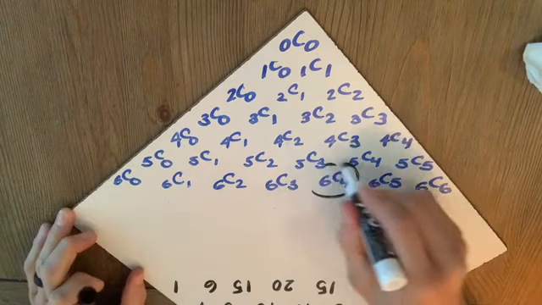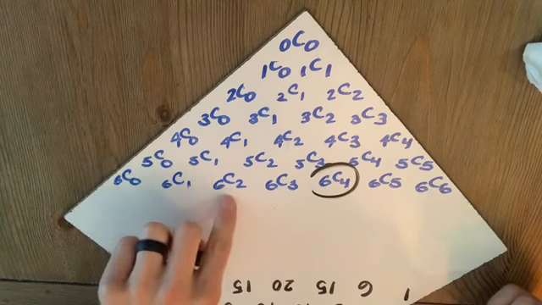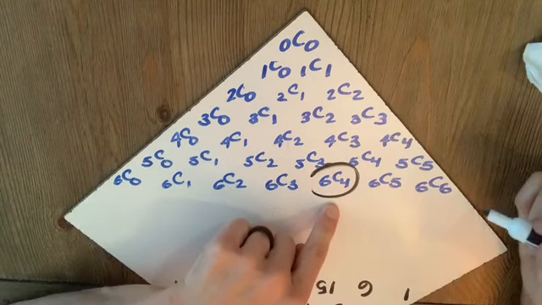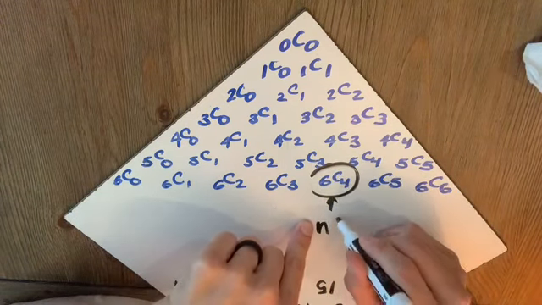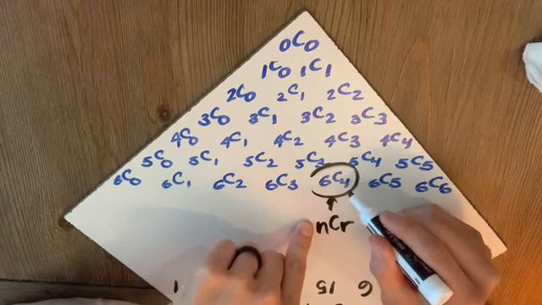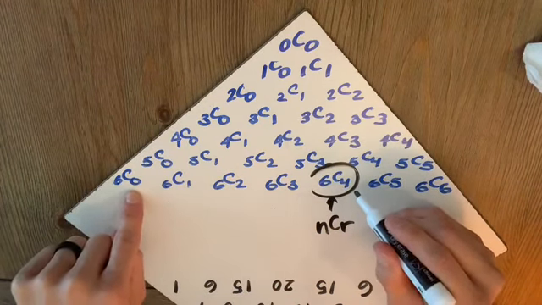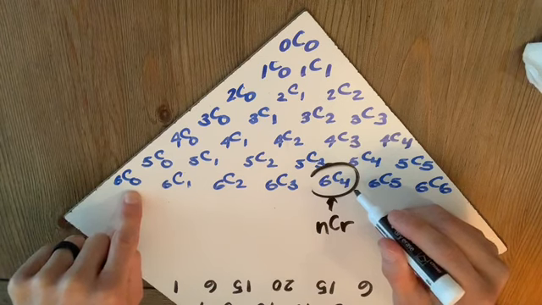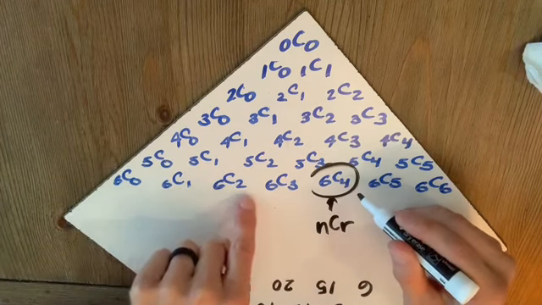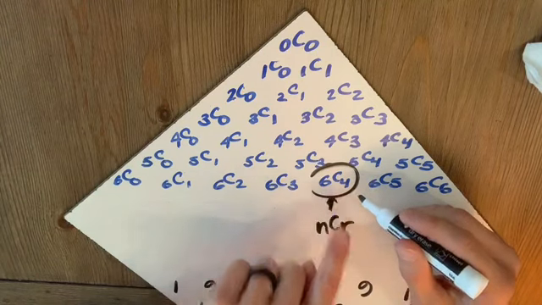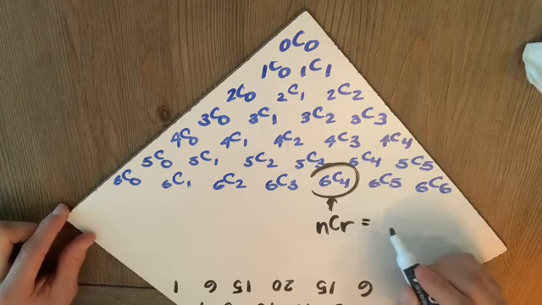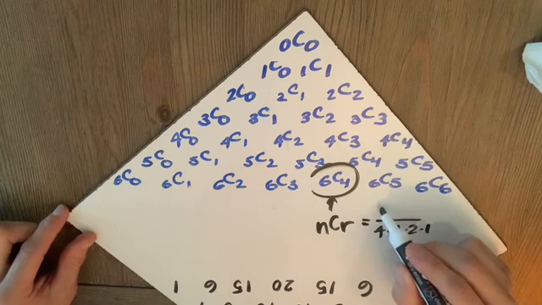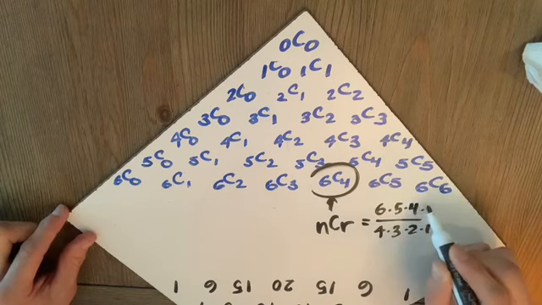Let's take this one here. 6C4, that's the 1, 2, 3, 4, the fifth term. Notice, if I'm looking for the fifth term, if I'm modeling this on nCr, my r will be one less than I thought because I started counting with nCr equals 0. r equals 0, r equals 1, r equals 2, r equals 3, r equals 4 for the fifth term. Well, I know that that is, if I use the shortcut, 4 times 3 times 2 times 1, and I get 4 digits on top, 6 times 5 times 4 times 3.